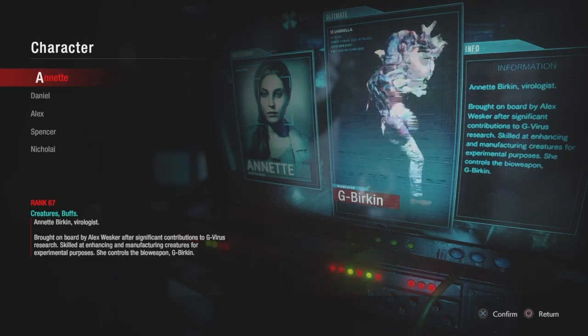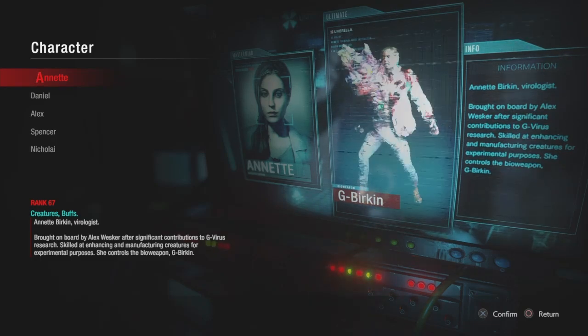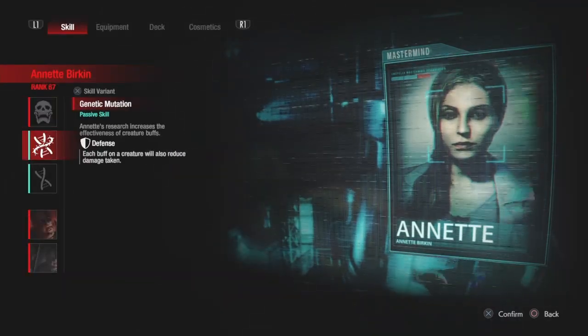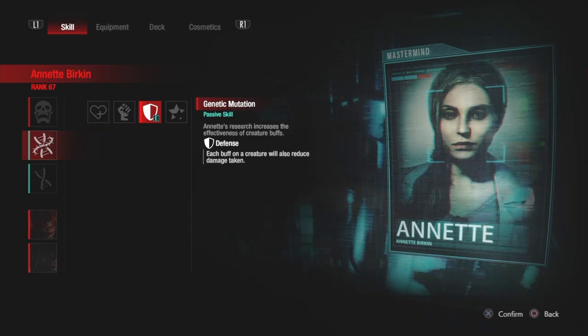So basically, this is a tactical spam Annette build, and I'm going to go over it. First skill we got is Fury, second skill we got is Defense. Fury is the only good choice, and Defense is also a really good choice. What Defense does is each buff on a creature will reduce the amount of damage taken.